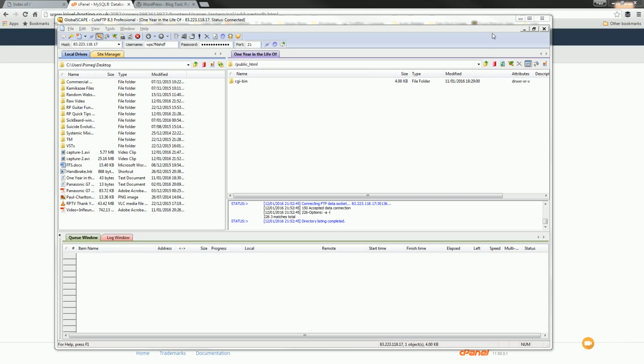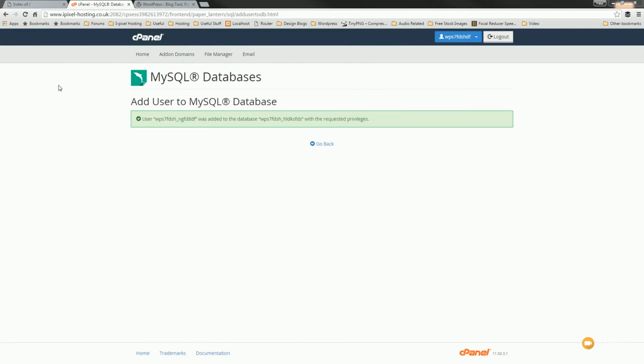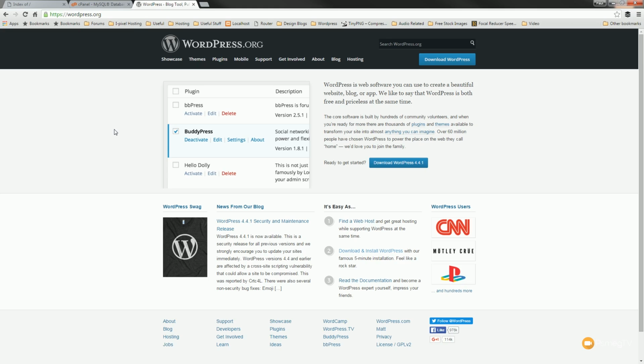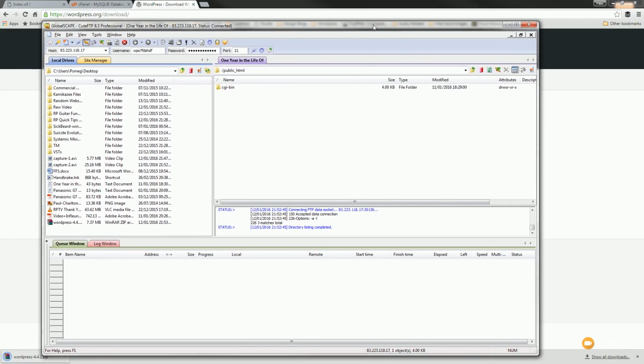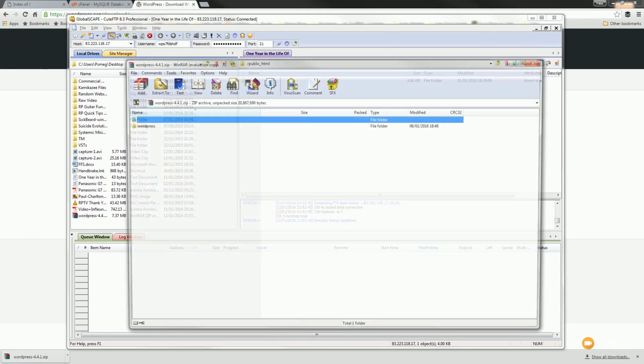So the next thing we need to do is download the WordPress files. So I'm going to switch over to wordpress.org, and there I'm just going to click on download the latest version, which in this instance is 4.4.1, and say I want to download it. That's then going to download that to my computer, and then I'm ready to upload those files from the zip file and start the installation process. So once I've done that, I'm just going to open up the files.